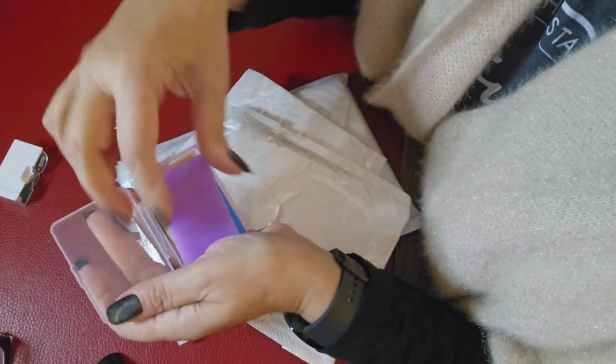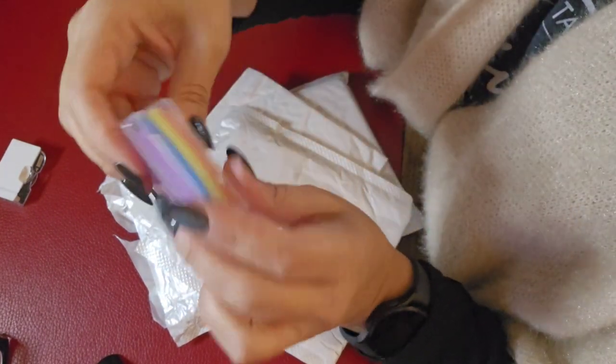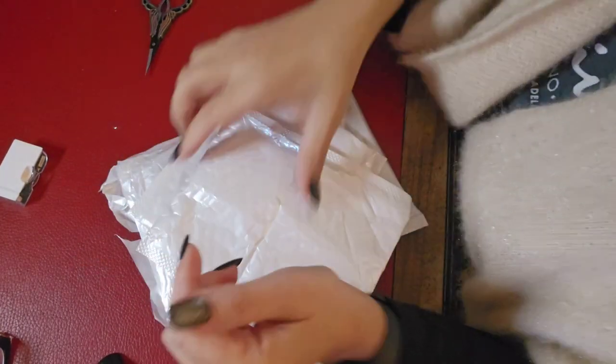I go through wax a lot. I know I go on and on about the wax that I love from Dreamer Design, but I just thought it'd be fun to try. 75 cents.